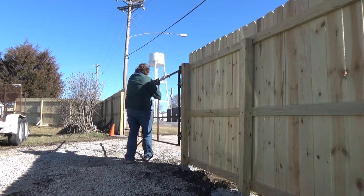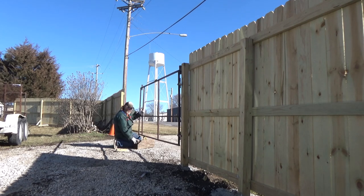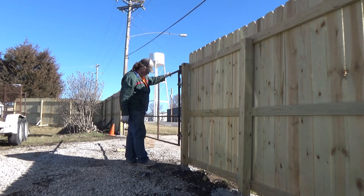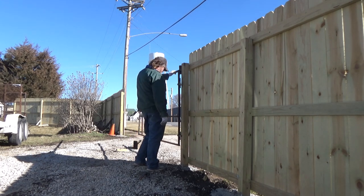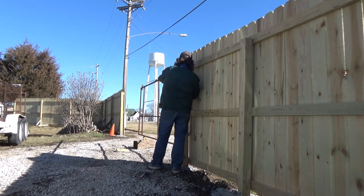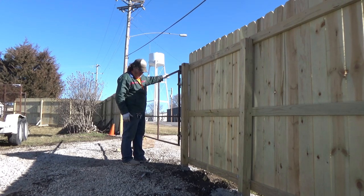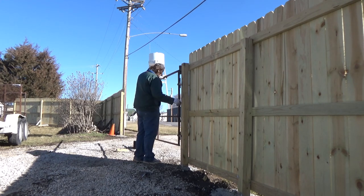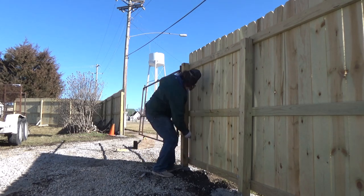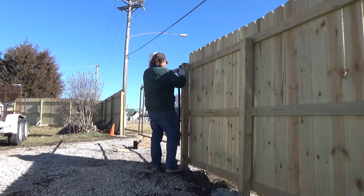But anyway, hanging them gates is kind of a pretty good task by yourself. They're 10 foot long. And maybe tomorrow, it's only like 30 degrees out right now where I'm out there working. I think it was around 30 degrees. It started getting pretty cold, but it wasn't that bad really because the sun was shining.